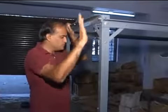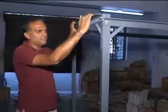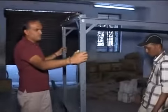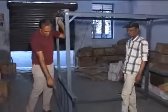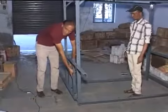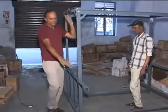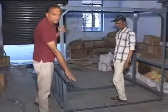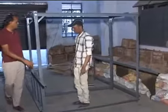Of the loom. So you can see the basic frame of the loom is ready. It's a four, two part, one part is attached here, second is attached there, and these two for the pedals. And here the weaver will sit here on the bench. And this is for the loom.